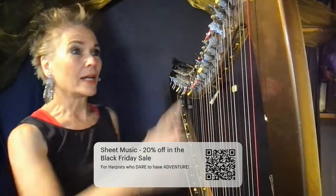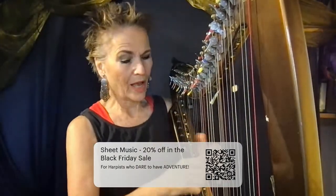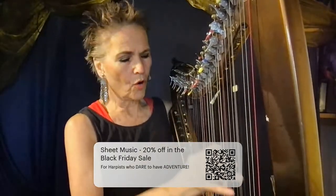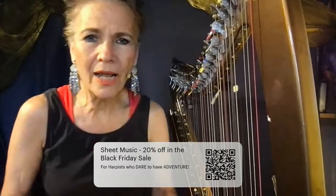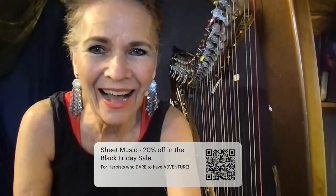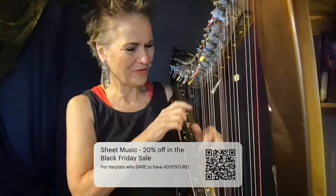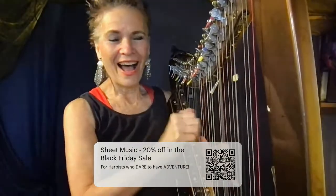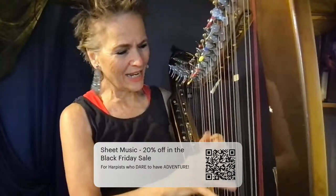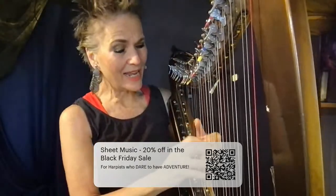Going on, what key am I in? I'm in the key of C. So here I go. 2, 5, 1. These are the actual warm-ups that I do every day. Oh, I should take that out of the way. You can't actually see what I'm doing. You can see it underneath. Whatever. I'm going really fast. 2, 5, 1, which is C. Then I lower the 7th, and I have a C7.